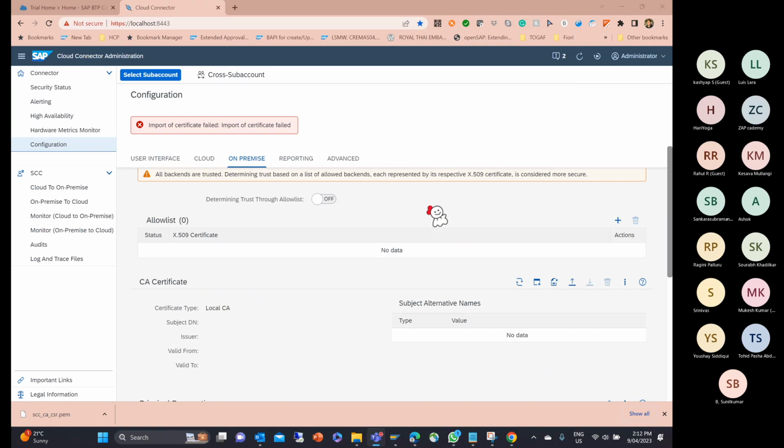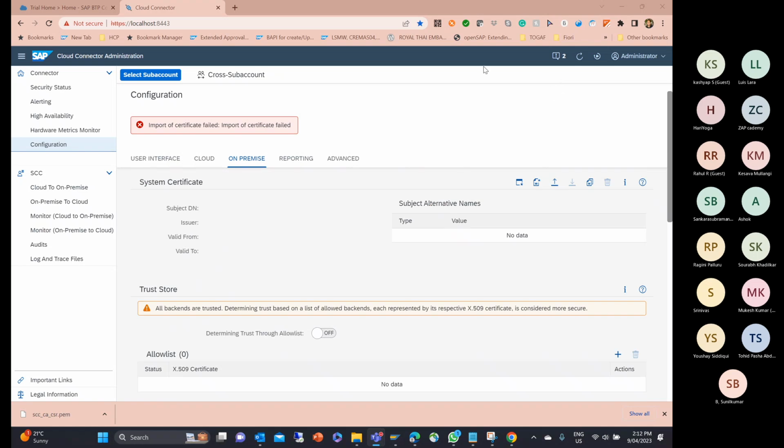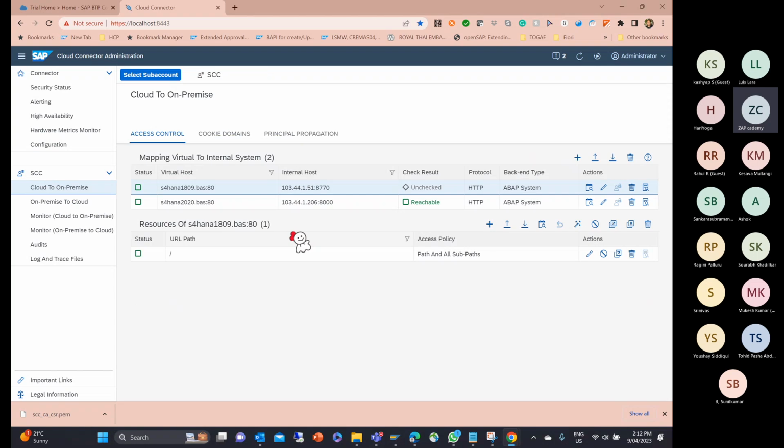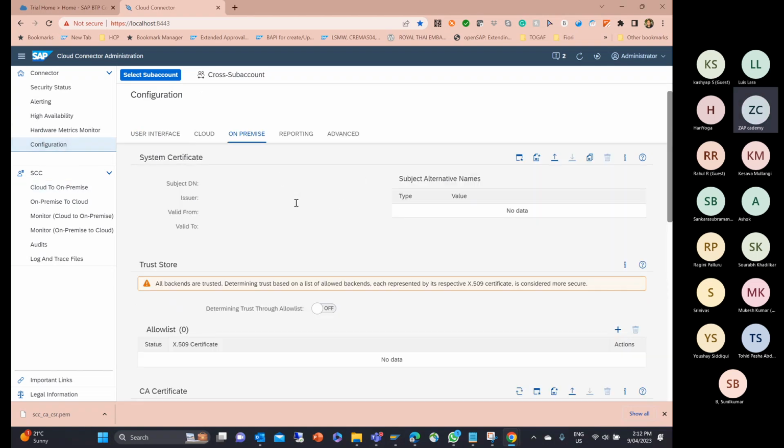Can you scroll up? Go to the extreme top. Certificate subject in... go to, sorry, where? That's correct. Go to the on-premise. Correct, top only. I'm just comparing cloud to on-premise. The configuration only. I'm just comparing my configuration with the current configuration you have. So I didn't get any option, any error on the task. Just refresh the screen here.